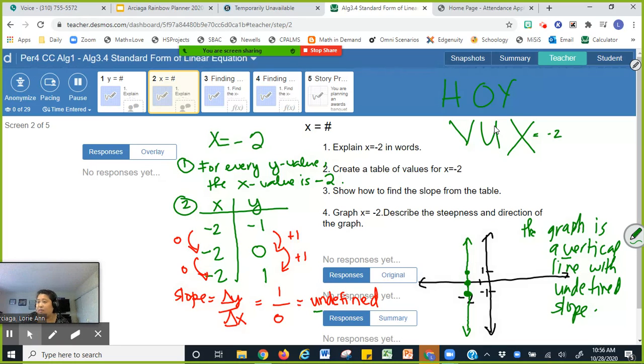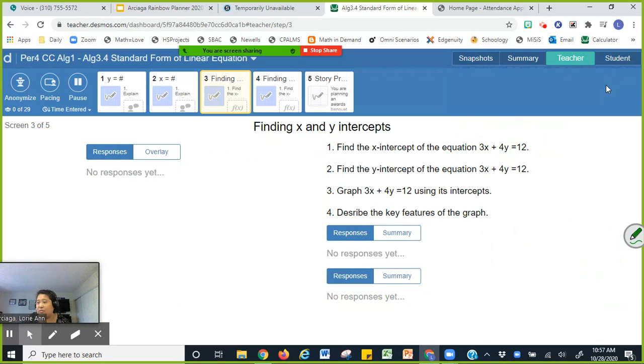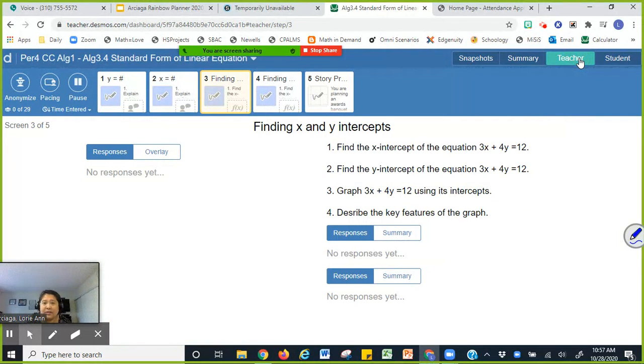So we've tried one with only x and with only y. If you don't have questions, we're gonna move on to the third topic, third slide. And here you will see both variables now. Okay. So on your notebook, you write 3x. Let's write 3x plus 4y is equal to 12. Okay. All right. Write it down.